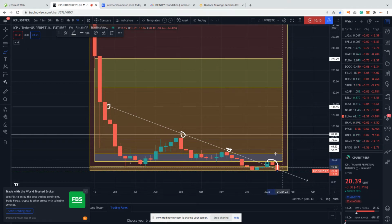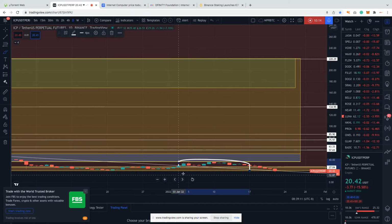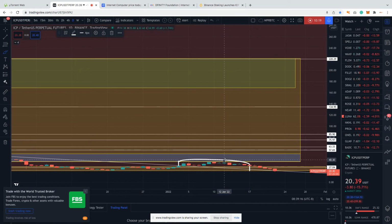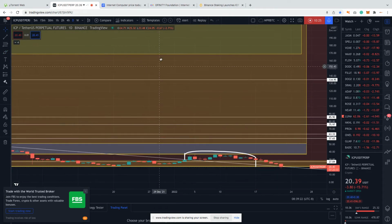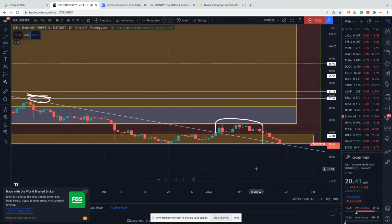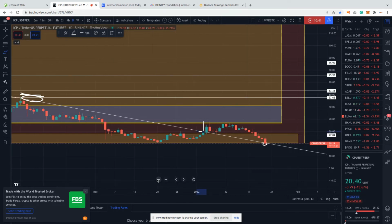So them coming back. This is the weekly chart, like I said. If I go to the daily chart, you see that they just returned to retest that trend line that they broke. The retest most times can be completed when they return to the previous broken resistance, now acting as support. If I zoom in, you see them returning to that. So right now, as I'm making this video, they are sitting on that support, on that previous seller resistance, which now is acting as support.